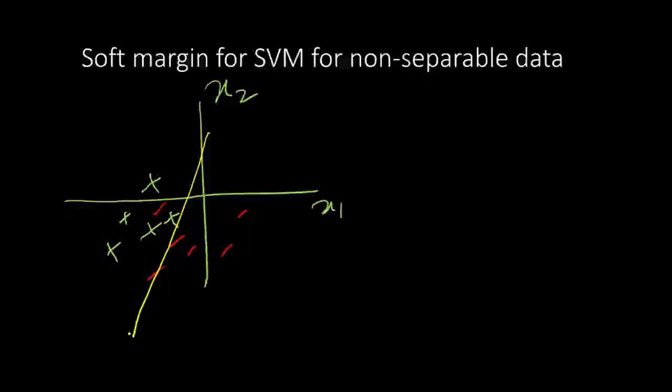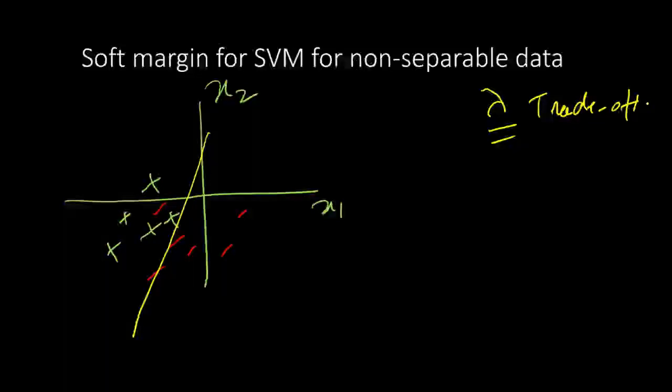So here what we will do is we will introduce a hyperparameter that will allow us to do that trade-off, and that hyperparameter will be lambda. So we will introduce a trade-off parameter lambda. What will it trade off between? It will trade off between correct classification and maximizing the margin. So it will trade off between sometimes two opposing goals.